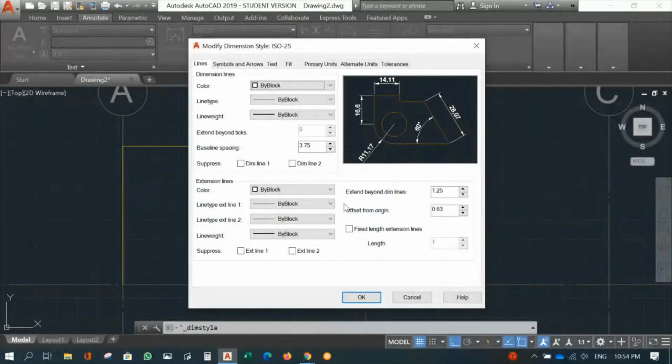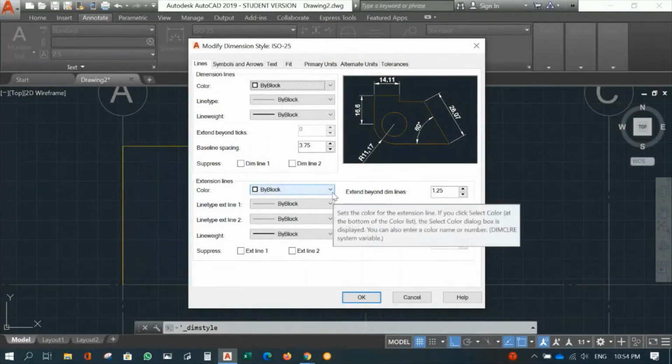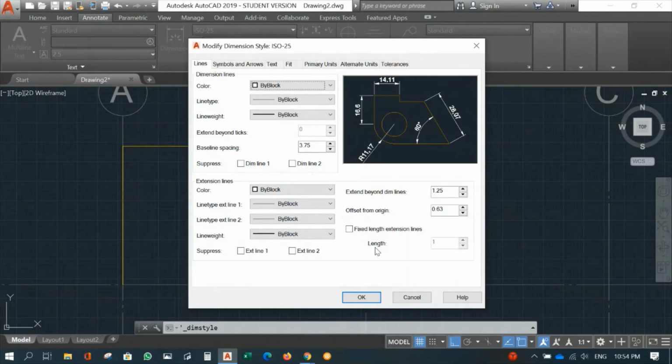The setting will be slightly different from what we did the previous week, because the size and scale of the drawing is much bigger compared to the previous drawing. So first, go to lines, and then click extend beyond dim lines, key in 100. And then offset from origin, 150.